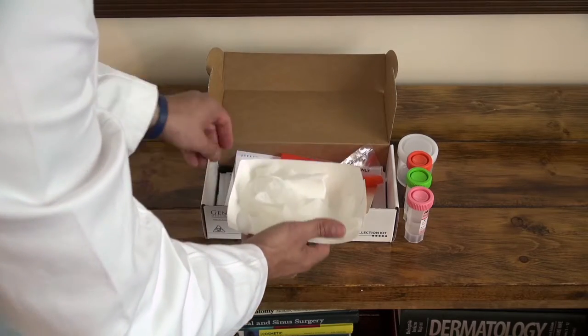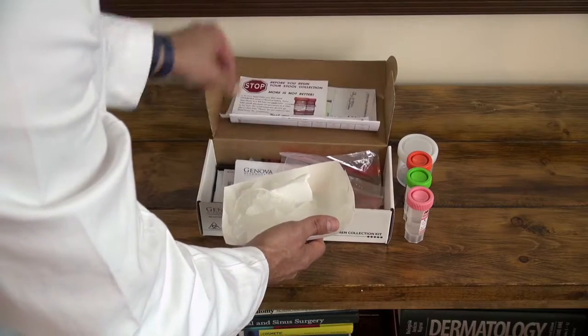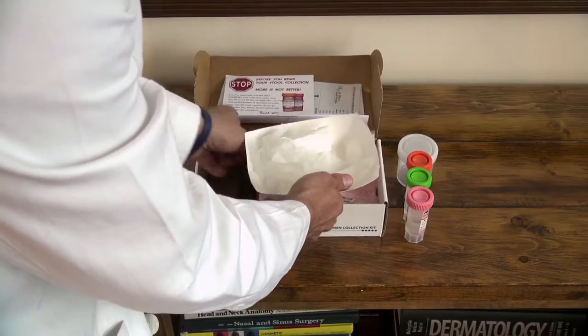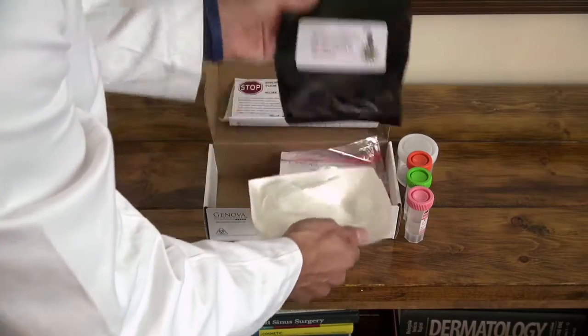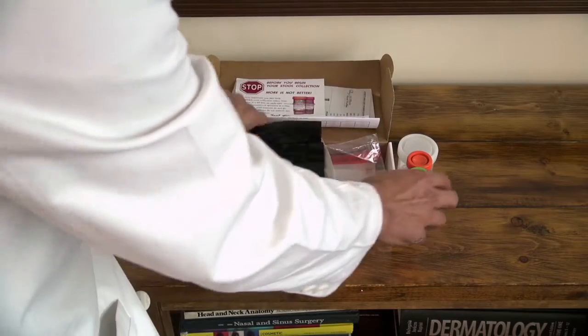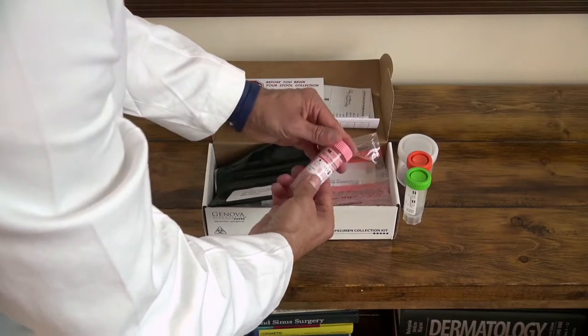Now you have some of the remaining specimen, and inside the box you're going to find a black waste bag that this goes into. It seals at the top, and that goes into the garbage. All right. So if you have these 4 collections, make sure the tops are sealed and they're labeled on the outside. Each one of these has lines for putting your name and date.